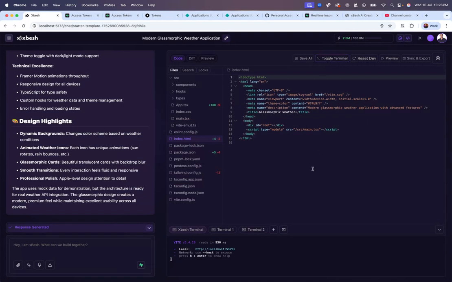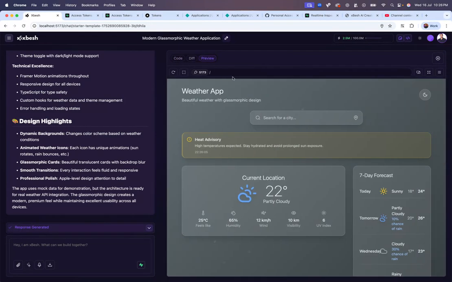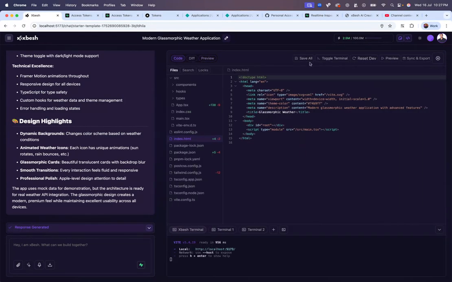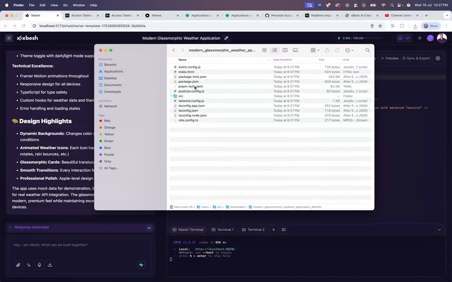Okay, now we'll talk about how to download the project. Let's say you have this project completed and you want to download it. You click on sync and export. You can download the code, and the code will be downloaded on your local computer, which you can open from here, and you can re-import the project as a folder.